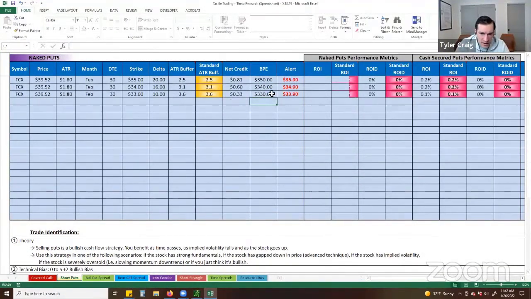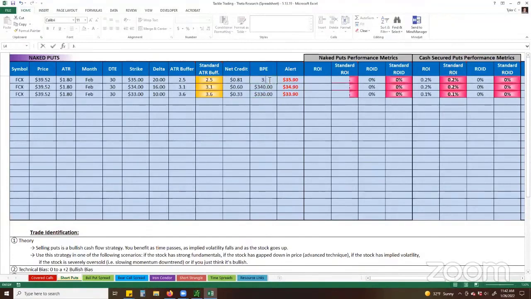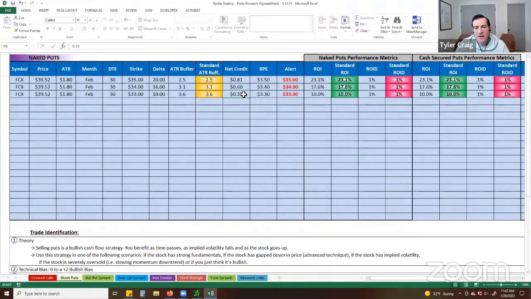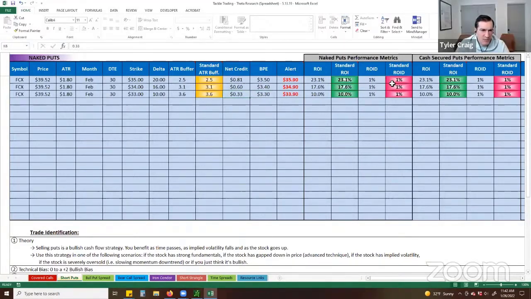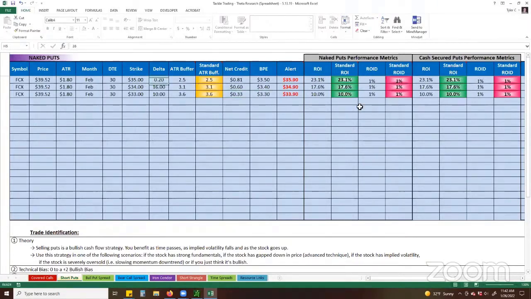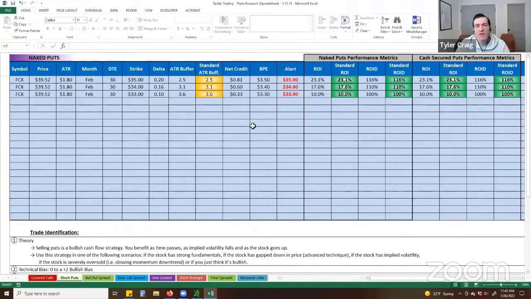All right. On this one, it's dollar. Either that or you change the credit. You could do either one. You just got to be consistent. If you state the net credit per share, the BPE's got to be per share. Actually, change it to the net credit 81 too, versus 3. Yeah, there you go, buddy. They all got to be consistent. If the delta is a whole number, the net credit's a whole number, the BPE is a whole number, or 100x.